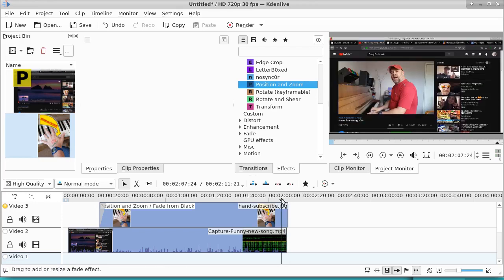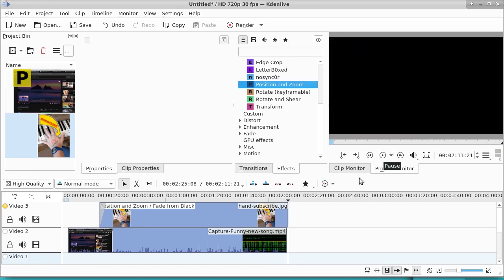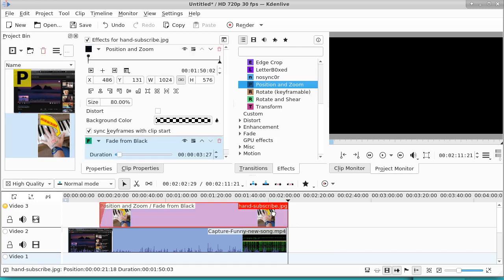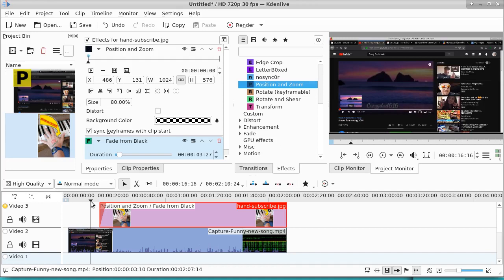Now let's back up and see where we go at. There it is. Now this one here on top, of course, we want to be the same size as the bottom. So we'll back up just a little bit, and it has a snapping effect. It'll snap right in. At this point, we have the video with the overlaid hand.